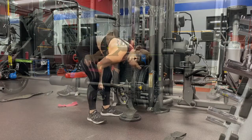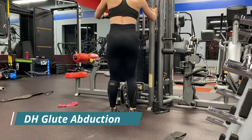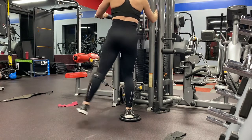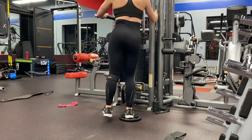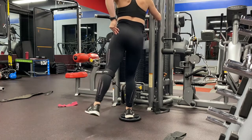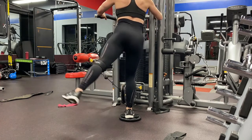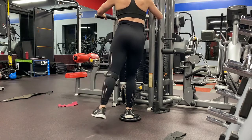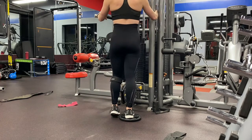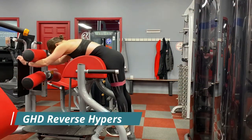Next exercise is the Deiraja Hill variation of glute cable abduction — a fantastic exercise for the upper glutes. I'm standing on a plate because when I stand on the floor my foot skids — pro hack there. The cable is just below the knee and I'm kicking out to the side. I'm also touching my upper glute during the exercise to really feel it there, which helps with the mind-muscle connection. Make sure you're kicking that heel and keeping your toes pointed downward.